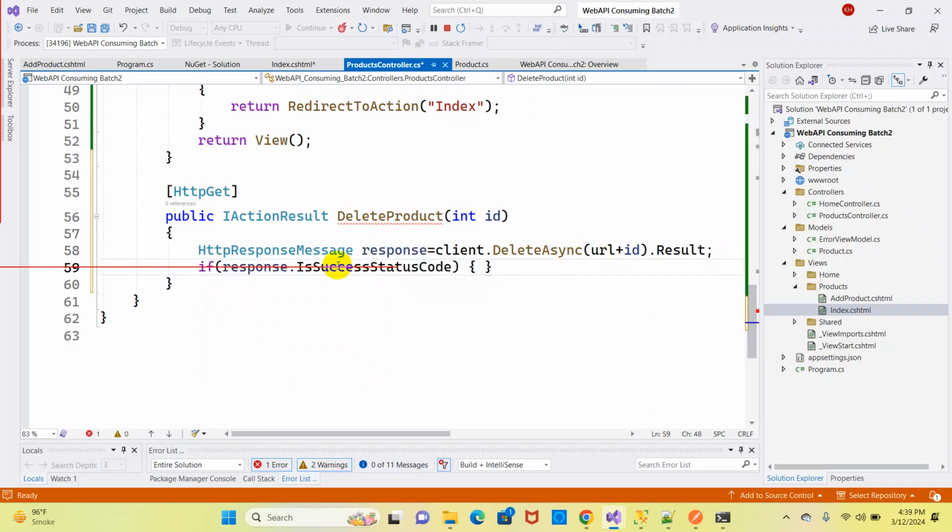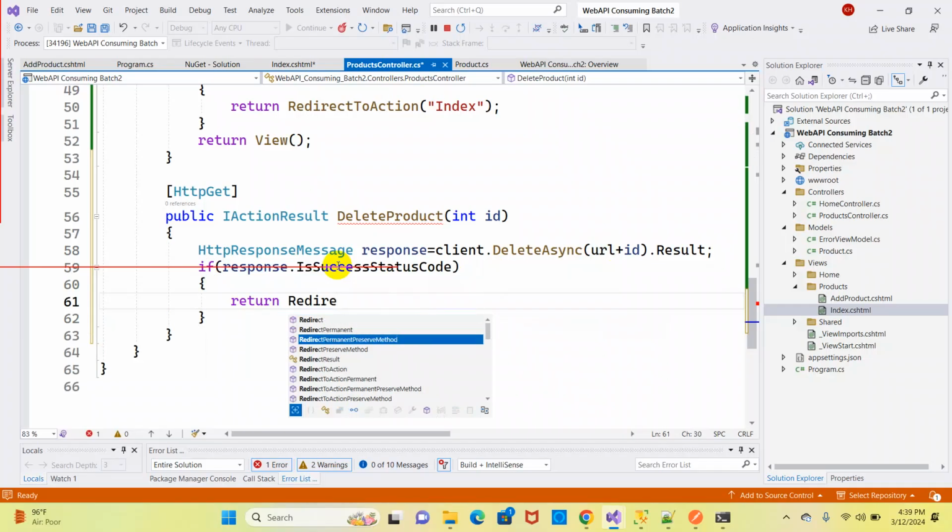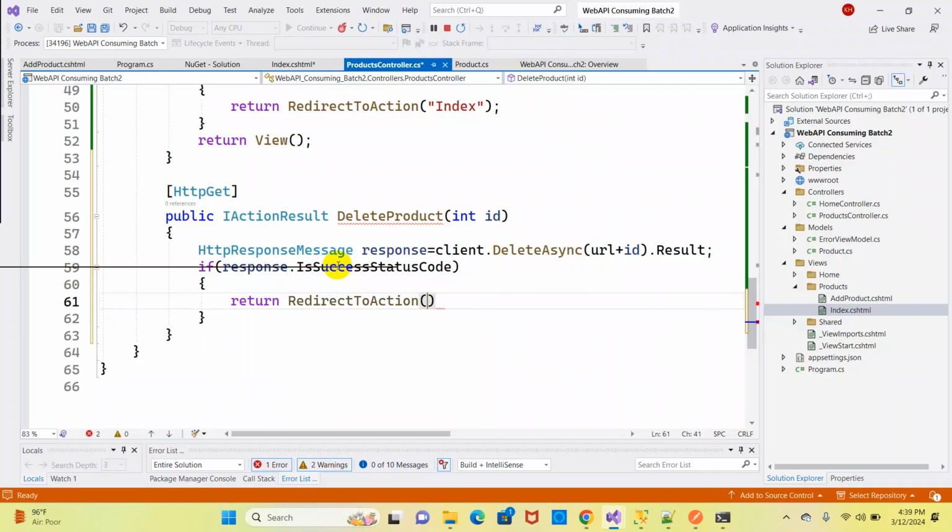If the response dot is success status, then it will return redirect to action, na? On which action? Same, na? Index. Otherwise if it is failure, then it will come inside this and it will return the view. Just run it again.